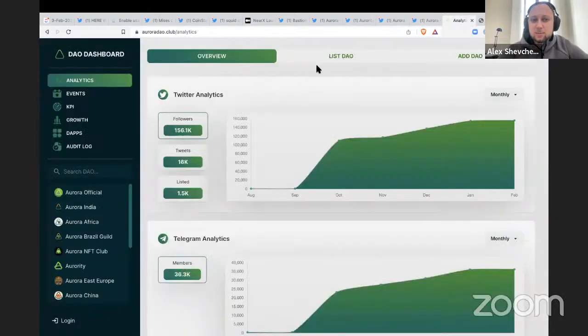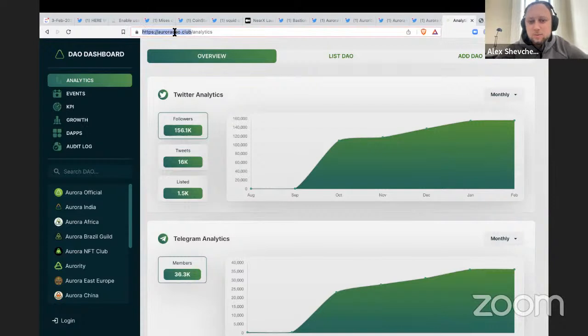And last but not least, I just wanted to mention to everybody that the Aurora project is built on the principles of full transparency and full auditability. Well, those are kind of core values of blockchain technology. So why not build the whole project based on these principles, right? And everyone on the internet is able to check the stats in a community dashboard called the Aurora DAO dashboard. It is available on auroradao.club.